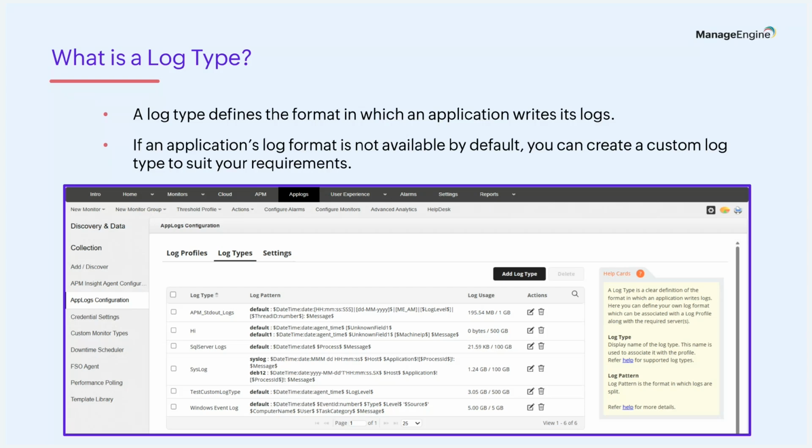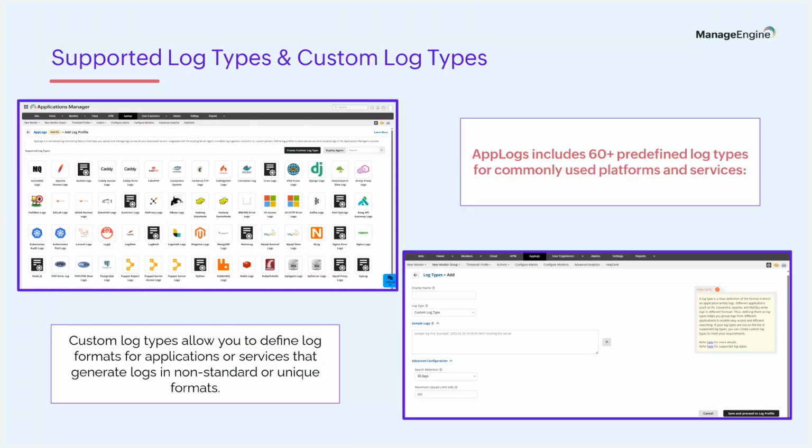If an application log format is not available by default, no issues. You can create a custom log type to suit your log environment. App logs includes 60 plus predefined log types for commonly used platforms and services, along with custom log types that help you define log formats for applications or services that generate logs in non-standard and unique formats.